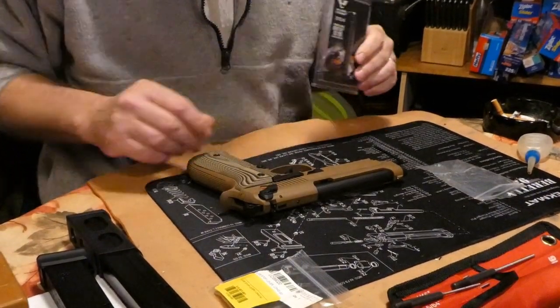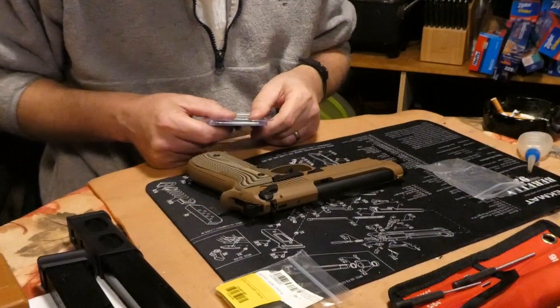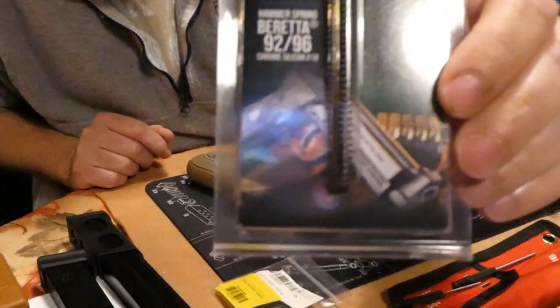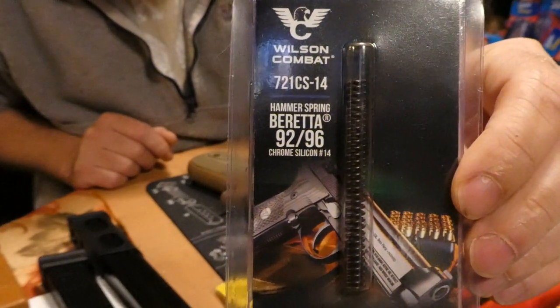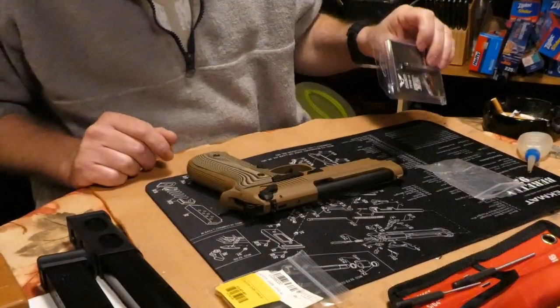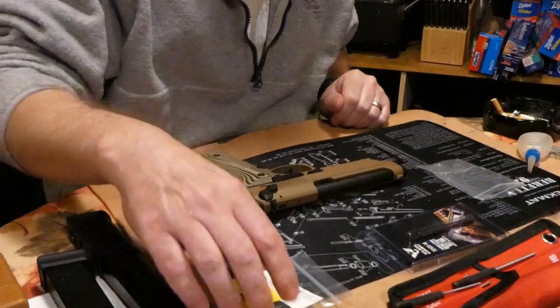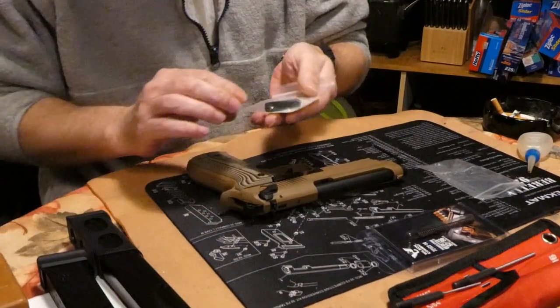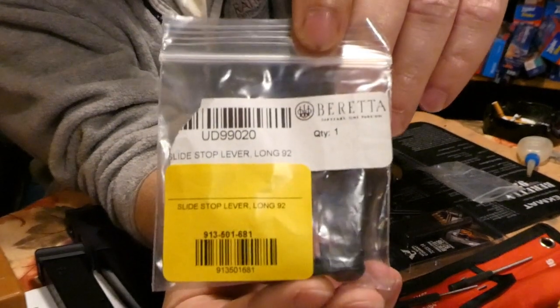Doing another upgrade on the Girsan Regard. What we're doing today is I'm swapping out the hammer spring for a 14-pound Wilson Combat hammer spring. I know the Beretta has a 20-pound by default. I'm assuming the Girsan has the same, so we're going to lighten that up a bit. And the second item is the slide stop.